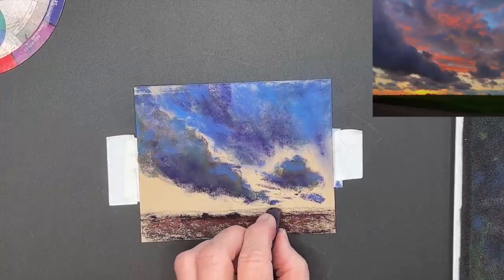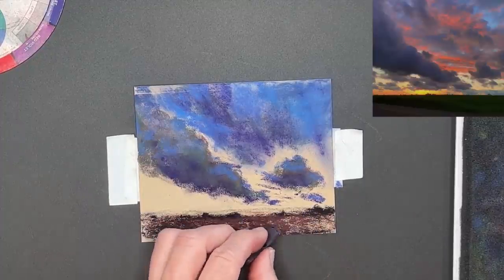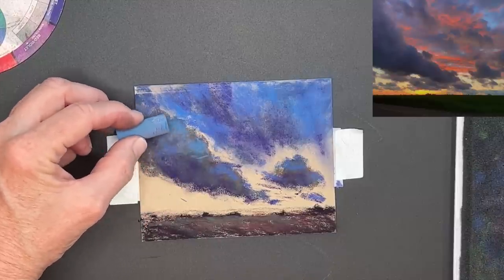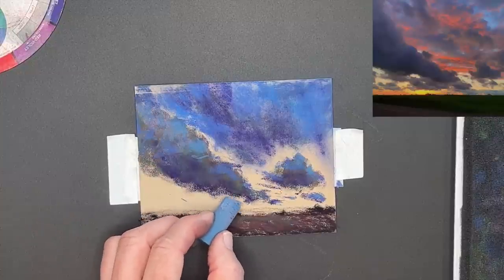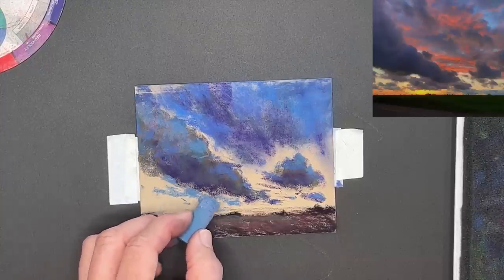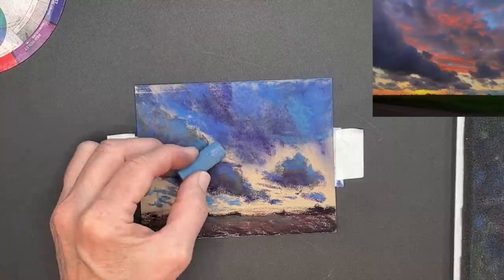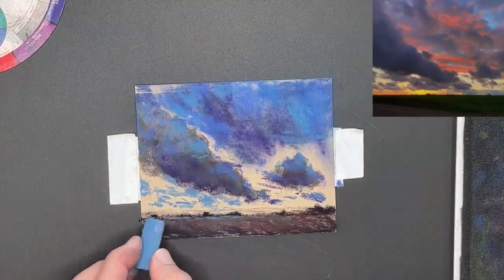Now I'm putting in that tree line in the distance — it's really far away so I'm just getting some little tree shapes in there. They don't have to be exactly like the photo, but I like to keep in mind what would make a nice focal point. I felt like that main diagonal cloud shape is one of the main focal points — it's just pulling you into the painting. I'll add my light underneath the cloud in a position that I think will be a good focal point, and I wanted that darker tree area to work well with that cloud and complement it. Now I'm adding a few of the other smaller cloud shapes.